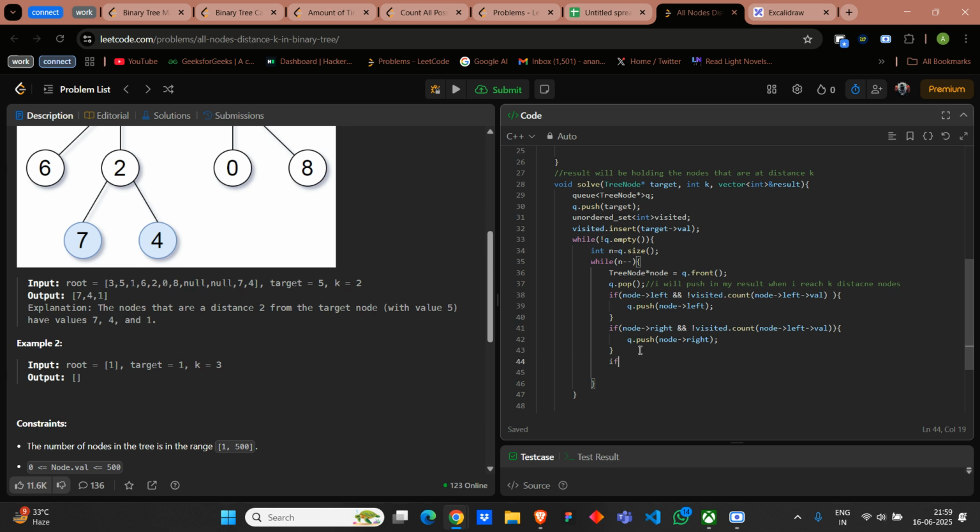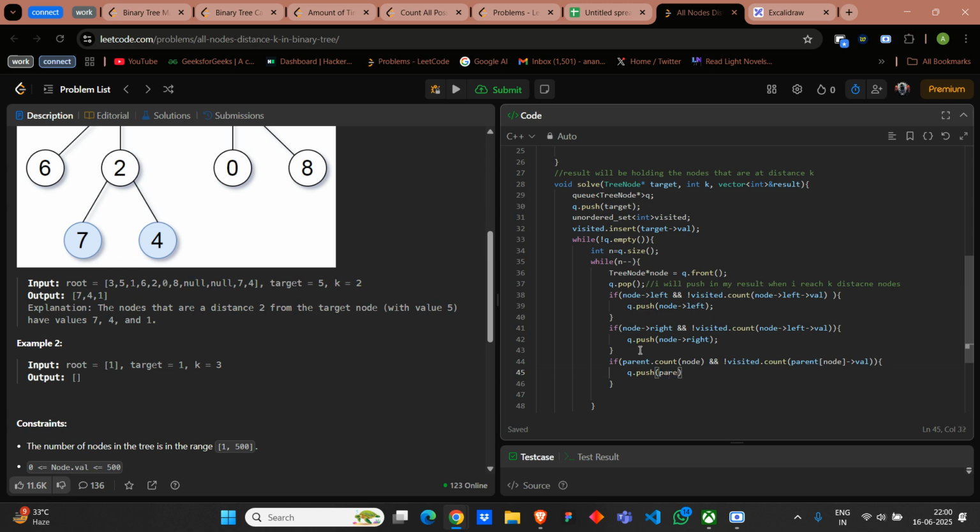Now if the parent map count of node exists and not visited count parent node val, that is, if the current node's parent has also not been visited, then just push it in the queue.